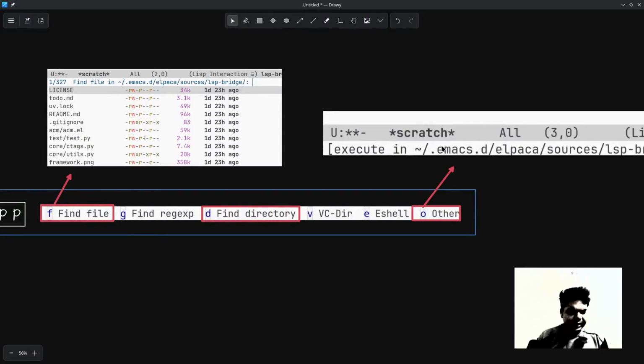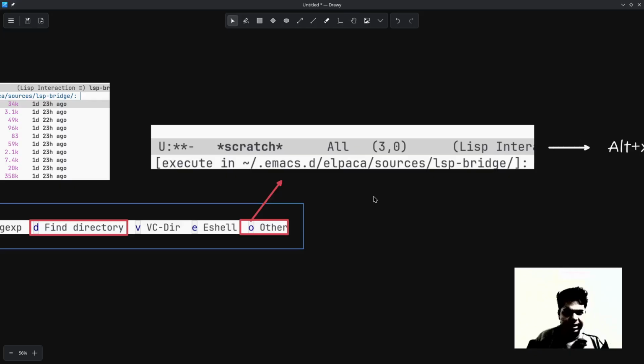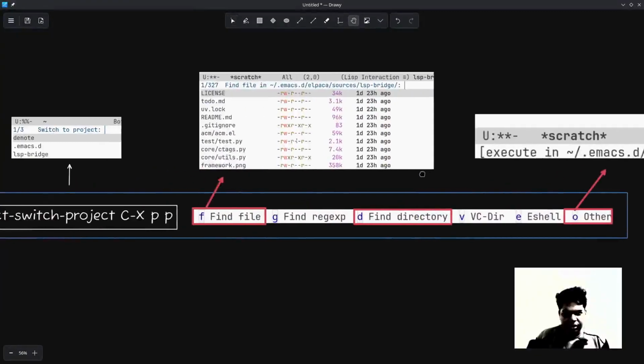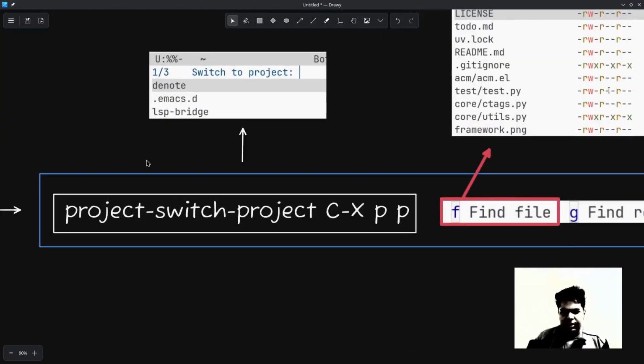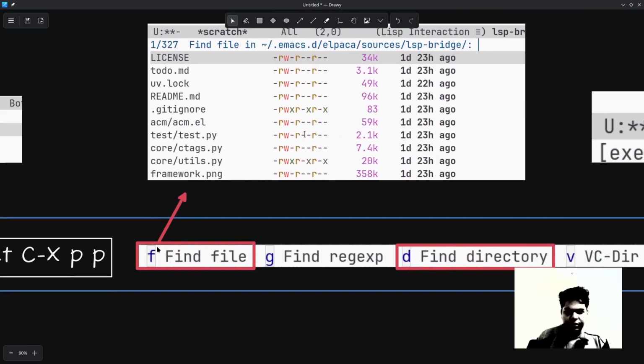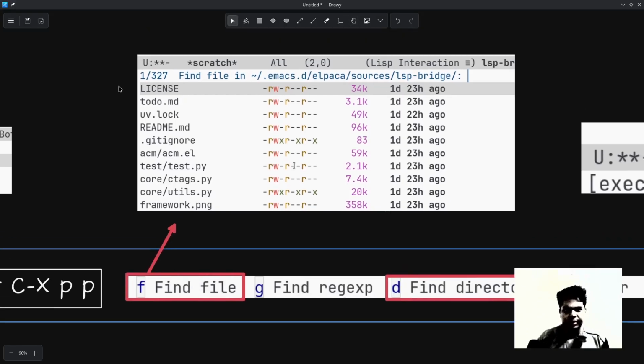Okay, you might ask what "other" is. Other is pretty much what happens when you press O, right? First of all you switch to the project, so you select the denote project. Then if you press find files, it goes recursively.